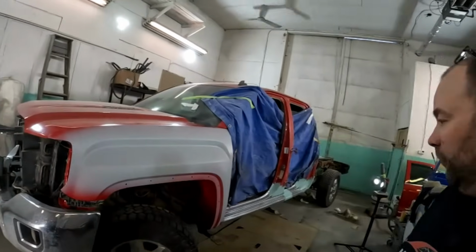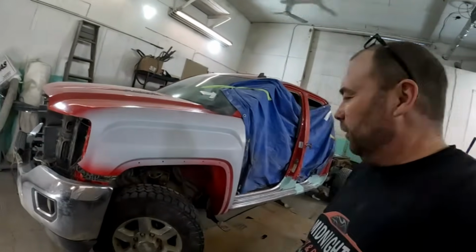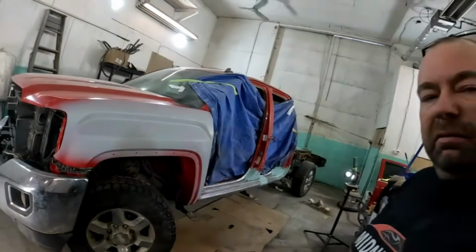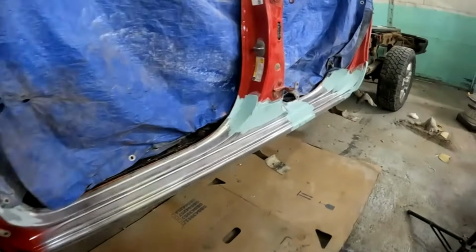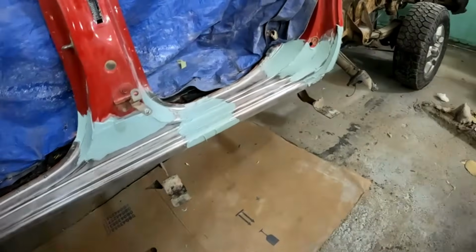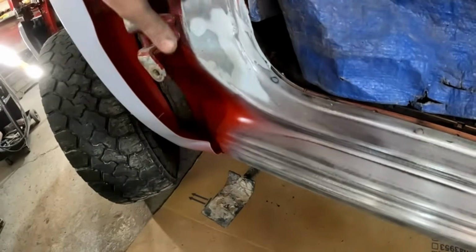Oh, here's a little bit of an update. I got our fender back on, which they're really kind of a pain in the butt on these trucks. I'll just say that. Yeah, I got the rocker all stripped. I've got some body filler on it. As you can see, that looks all super nasty, but by the time I sand it off, it's just going to be like that. Very little left just to smooth things off.